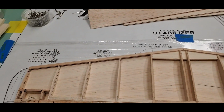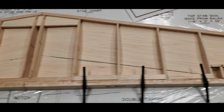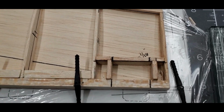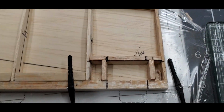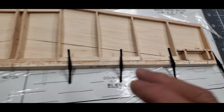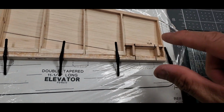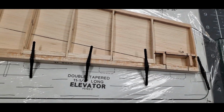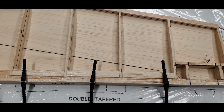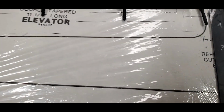As you can see, we got the trim tabs basically constructed here. All right, nothing special. It's just basically taking 1/8 balsa, just blocking it up, making sure that they're both even on both sides, the same width, the same distance for the opening. All right, and then I went ahead and I added a 1/4 inch, or I think it's 1/2 inch. Let me just double check here.